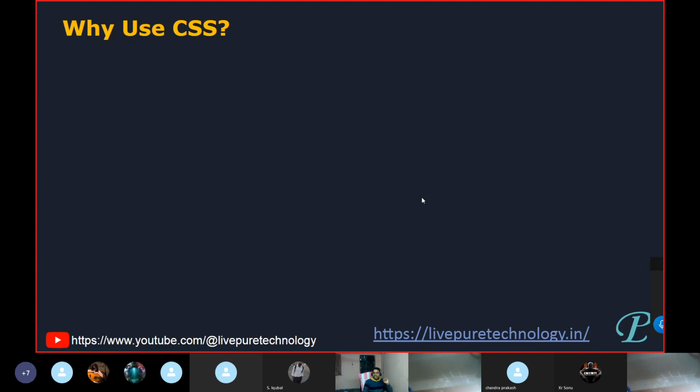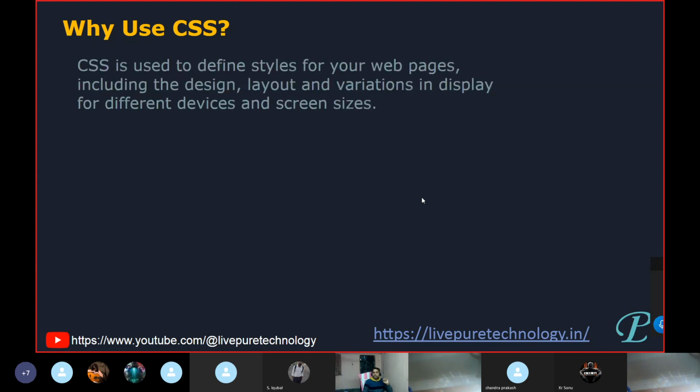So why use CSS? Why not anything else? CSS provides different styling facilities. Like if you have to add color, yesterday someone asked how we can add text color. If you have to add text color, background color, there are different layouts. Suppose you have images you want to design. Today we dropped one PDF in the chat; we are going to discuss those types of designs. That was the topic actually. So we will look over that.